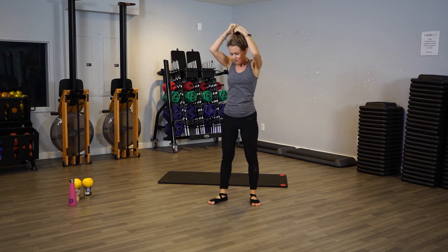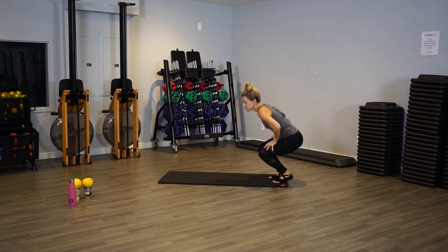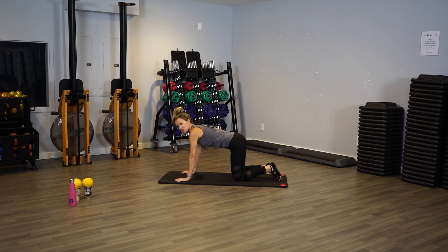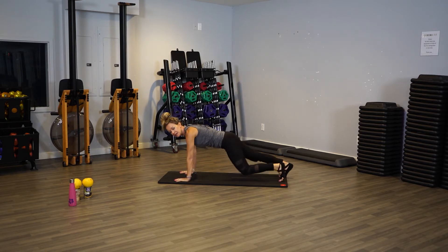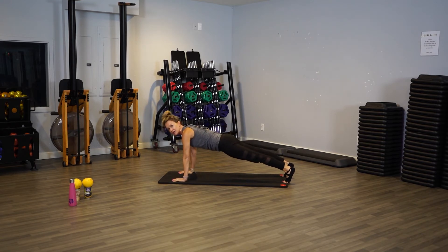We're going to start out on a high plank, so go down to the mat. Make sure when we go into a plank that your shoulders are over your wrists. Lift your feet up — bring that booty down, I want it low. Try to keep a nice low plank, pull the belly in so your abs are pulled in towards your spine. Make sure you're looking down at your mat, not at me.